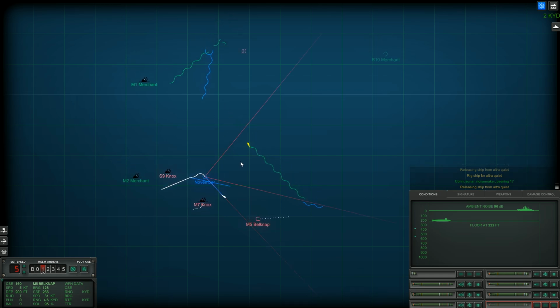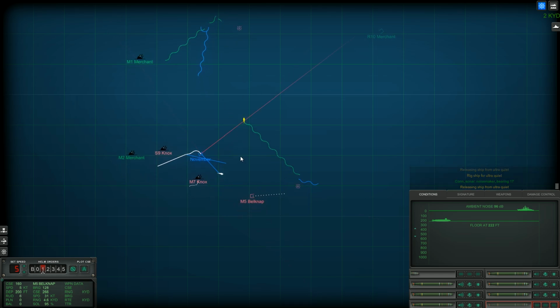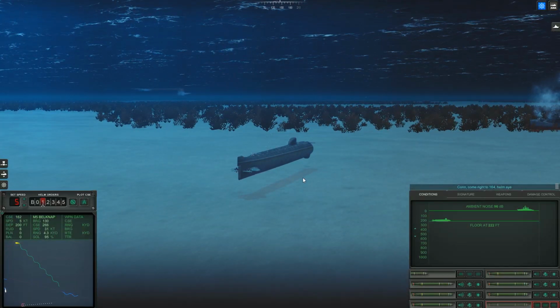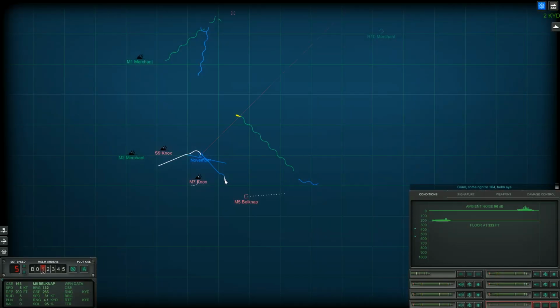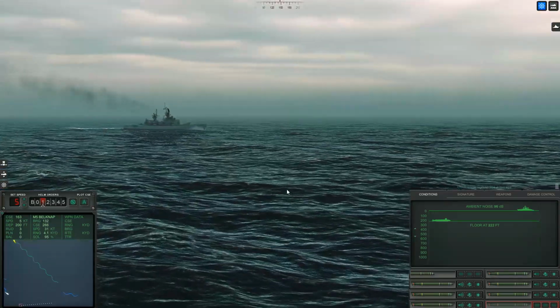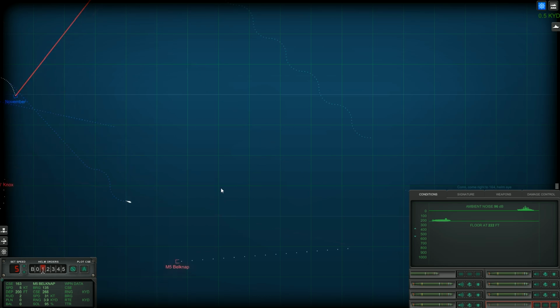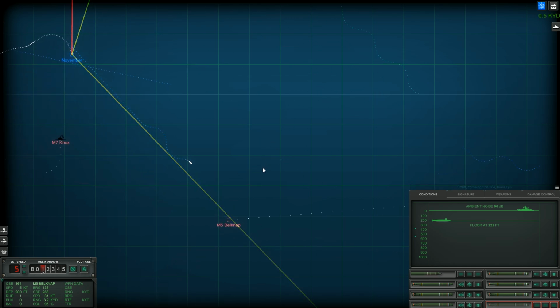So we're fine from that torpedo. Lots of countermeasures up north. I can hear that helicopter in the background. Although that wasn't too close, it was close enough for me to hear it. Torpedo is scanning. Come on, this should be an easy one for you to pick up. Come on, acquire, acquire, acquire. Torpedo has acquired.